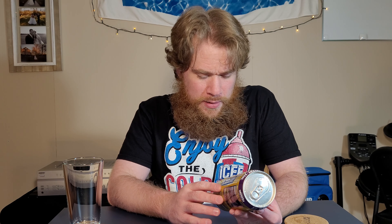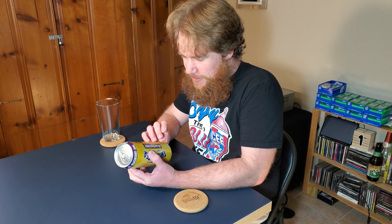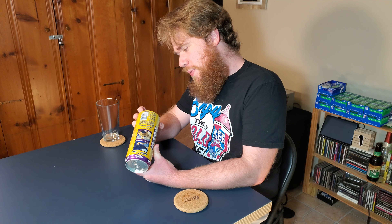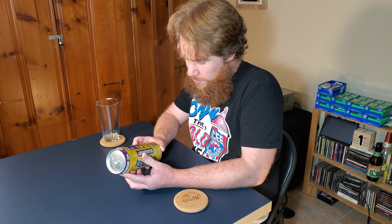Sitting at 5% alcohol like most Twisted Teas, except for the Twisted Tea Light or Slightly Sweet. Malt beverage with select teas and natural flavors. This one has a best-by date of January 2022. I think they have a year, so I think this one was canned in January — that's my best guess. So it's fresh, it's a flavor they're still making. It's just not one you see a lot. Even if you use the tracker on the website, at least the last time I checked, it's not a flavor that actually shows up.